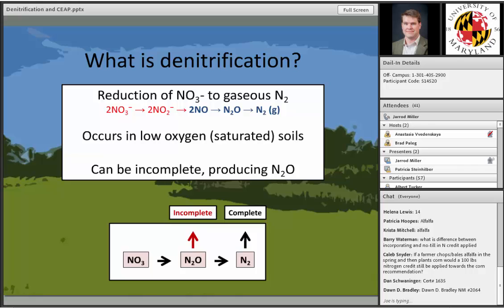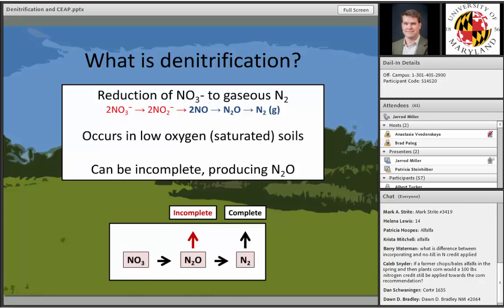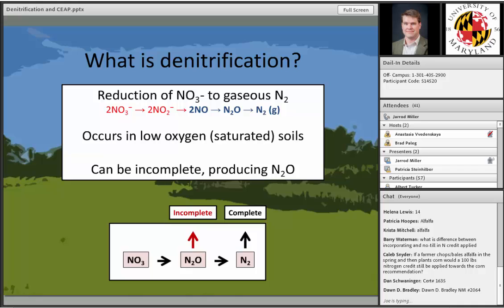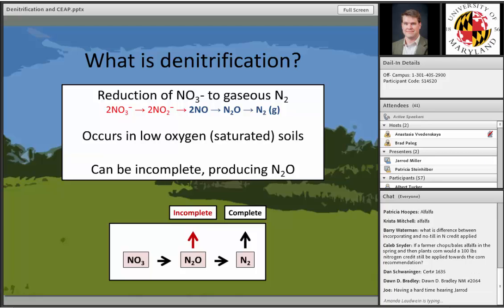And denitrification is primarily a biological reaction where in their respiration, as they're consuming organic matter, they have these excess electrons as they're producing energy, and they like to deposit these on typically oxygen in an oxidized environment, but when they don't have oxygen available, they'll use nitrogen and other inorganic compounds. So nitrate in the soil can be reduced all the way to dinitrogen gas. So this is a pathway of loss for nitrogen in these soils.